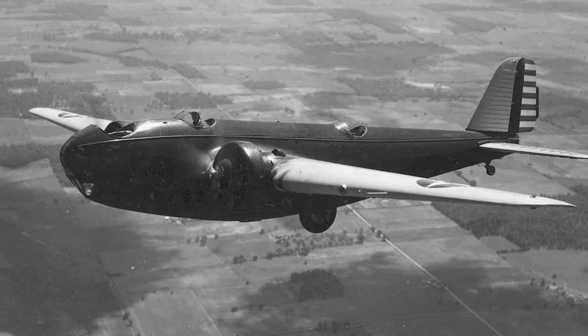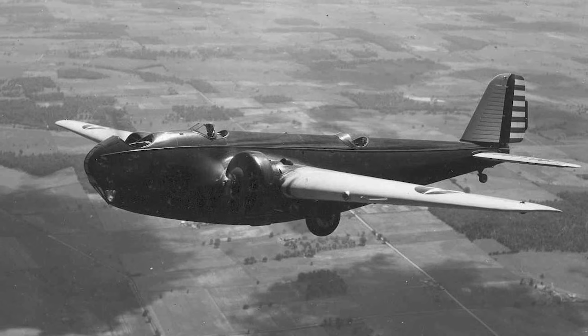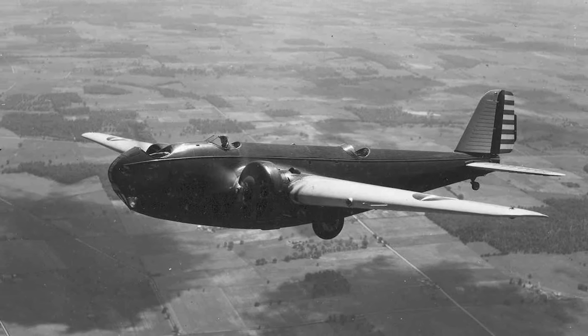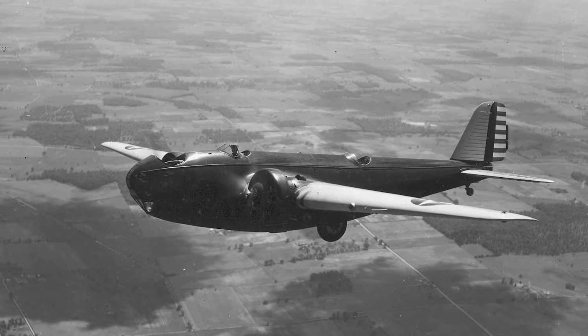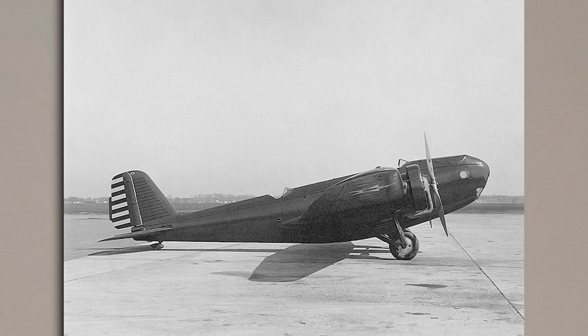Keeping up with the trend, this too was an innovation, as the Cyclone was still in its earliest stages of development, and its successful use in the Martin prototype was a contributing factor in it being used for many other aircraft of fame later on in its life. The prototype was completed and delivered to the Army on March 20th, 1932, who, upon receiving it, sent the plane to Wright Field for evaluation. At this point, the aircraft was given the new designation of XB-907.